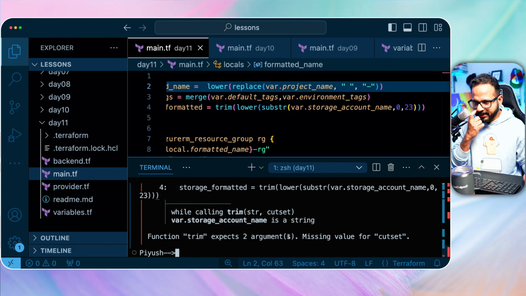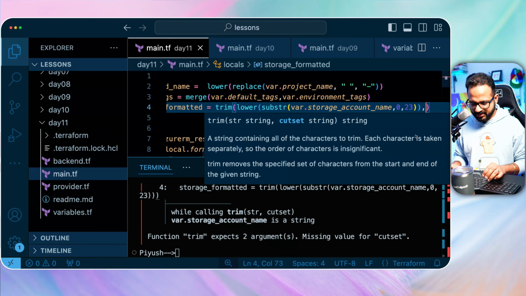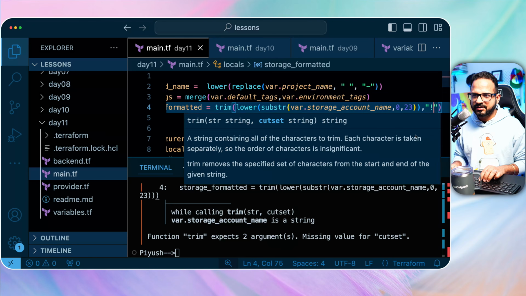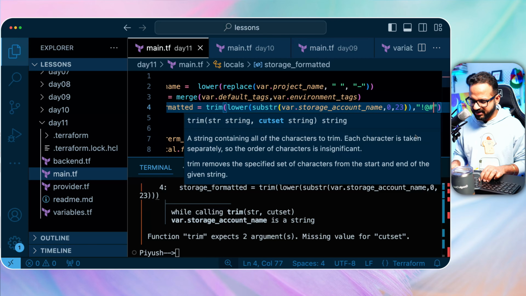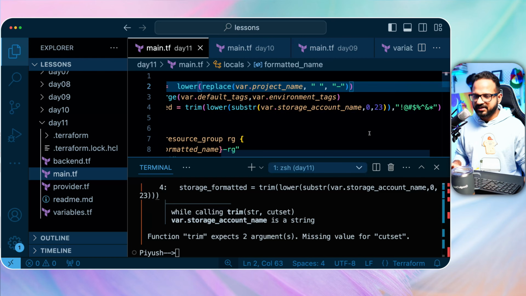Trim expects two arguments. No, trim is for cutting down the string with the occurrence of a character. So we can use it to remove the special characters, let's see, this one @#, just try to add special characters and let's see.